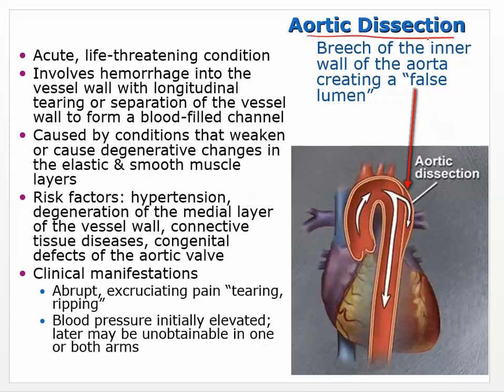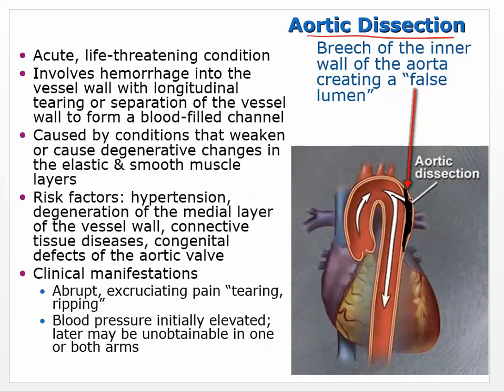is not like dissecting a frog or something like that, but it's a breach of the inner wall of the aorta. Okay, so the aorta, of course, we've already talked about the different walls, like the tunica interna, media, externa. So if you have a breach of this internal wall, what can happen is blood will then move out and it will kind of occupy that space. And if it occupies that space, it can form clots. It further can weaken this wall. And so this is obviously a weak point here.